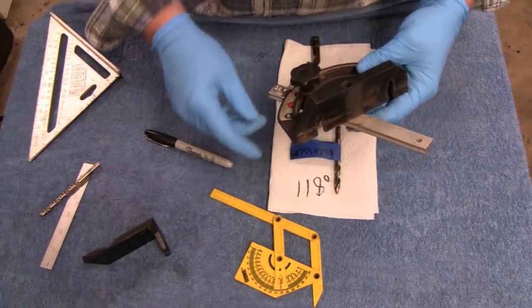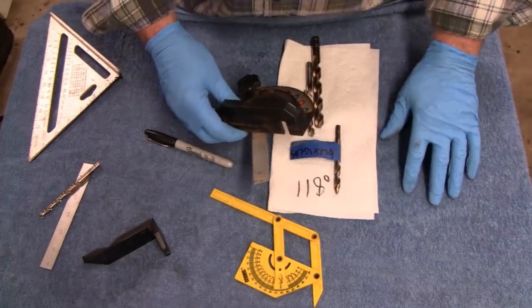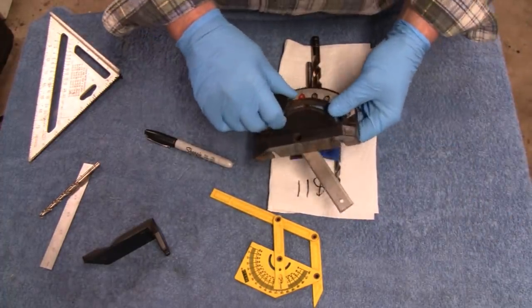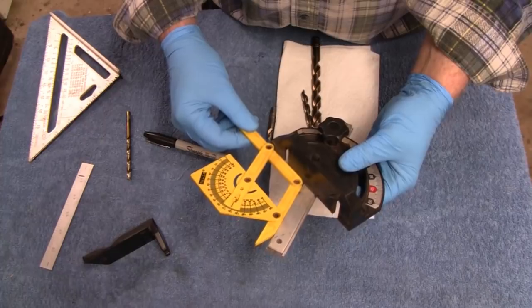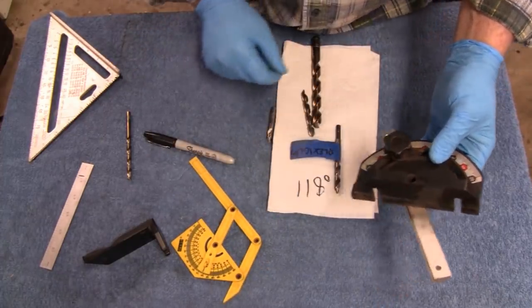So I always double check all my precision stuff that isn't all that precise. So let me put this where it belongs, and then we'll get back to you. All right. Yeah, I measured that, and it's pretty close. Pretty close on there. So this ain't all that far off.